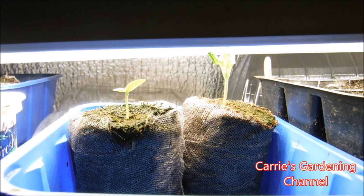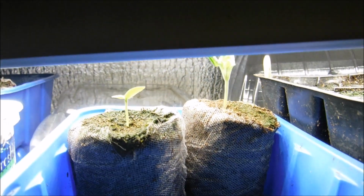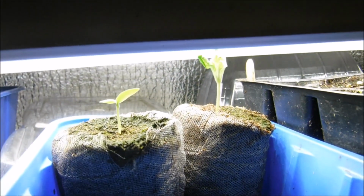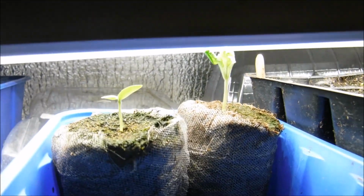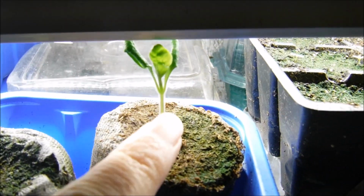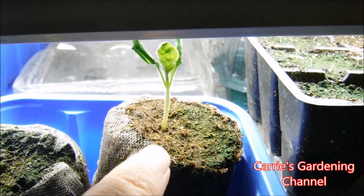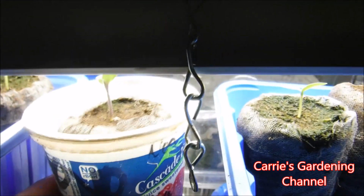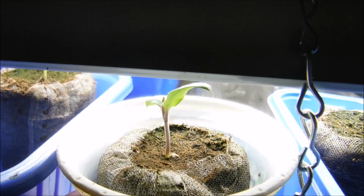So today is March the 6th, 2019, and I wanted to give you an update on how my eggplants are germinating and how they're doing. So these are both the Aswad right here, and they both did come up for me. Now this one here is getting its true leaves, so I'm going to be showing you today how to feed these. And this one over here is Matoya.